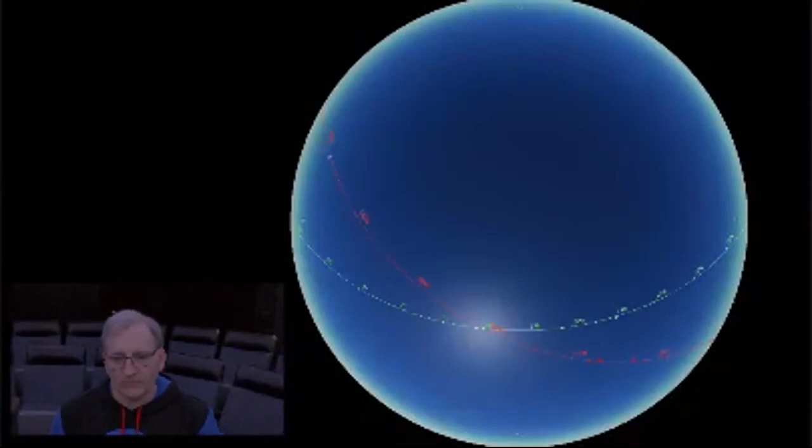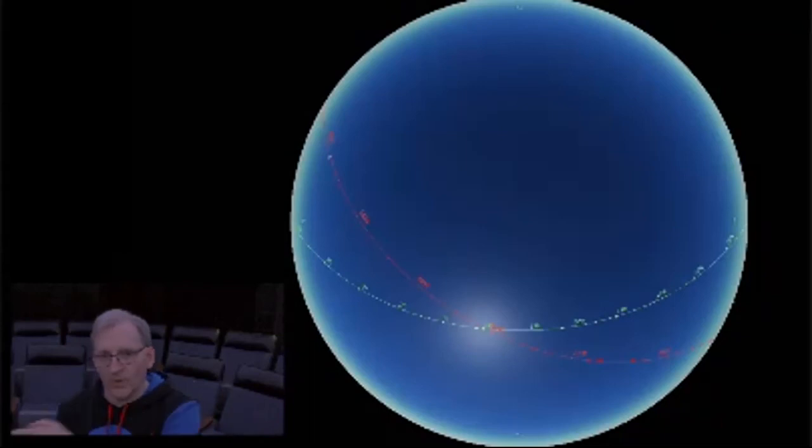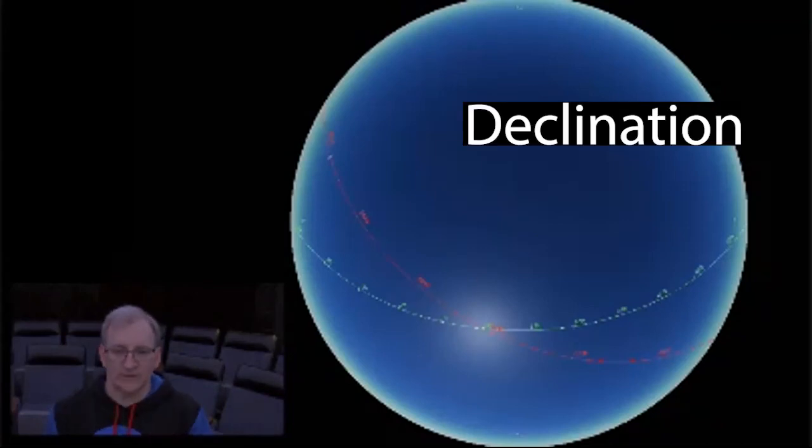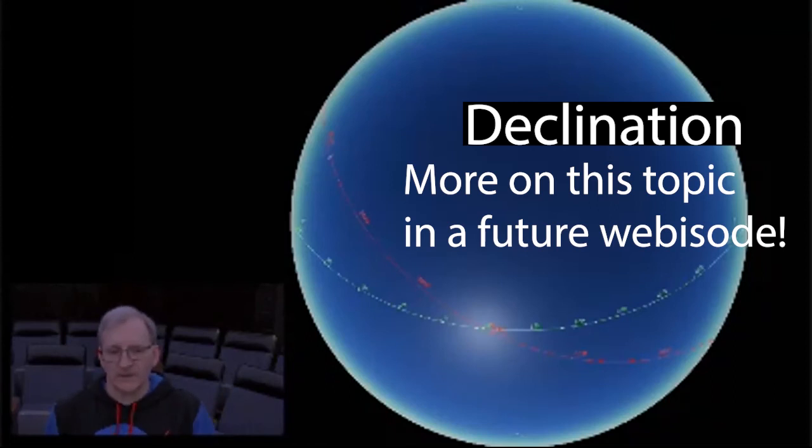And it is right where you see it on the screen now, in green. Right ascension is similar to longitude lines on the Earth. Longitude, of course, goes north to south, and latitude goes east to west. Something else we could talk about is declination, which corresponds to latitude. But I don't want to talk about that; that's maybe a topic for another day.